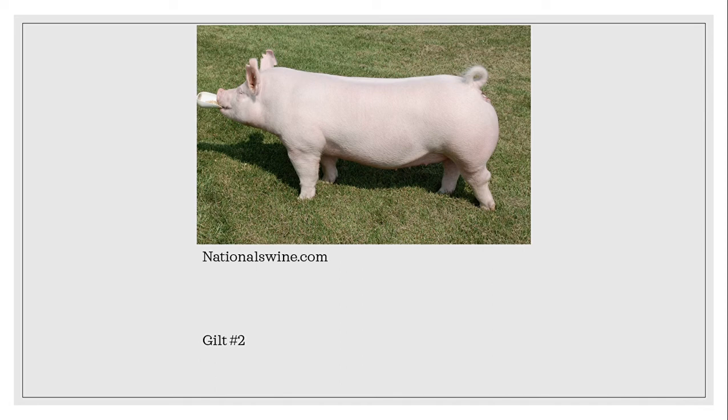She looks maternal in terms of her center body. Maybe not quite the body depth as number 1, but still plenty. She's one that I think in terms of structure, the angle to her blade looks really good. She's a lot of C-shape to her knee. You have to appreciate that. For me, she's stretching out a little bit in terms of her hind leg, but maybe she is a little straight in terms of the set to her hock, so you'd certainly want to fix that from a structural standpoint.